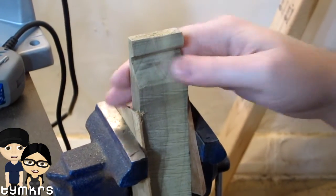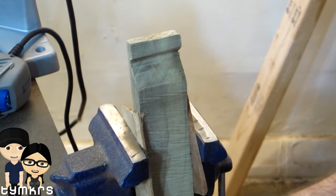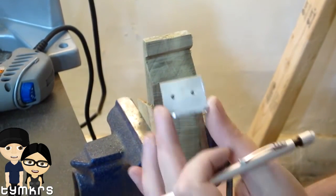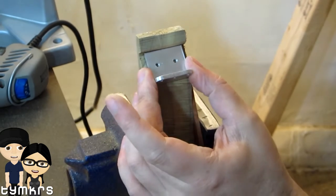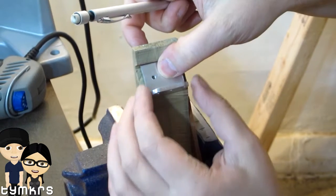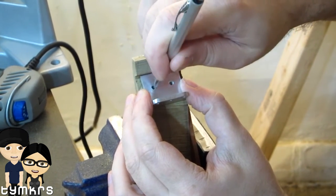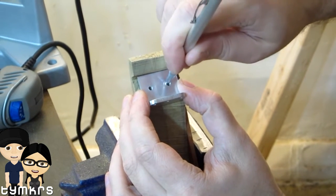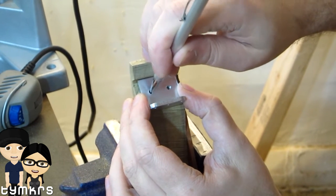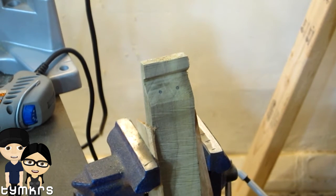So I used the rasp and the coping saw to make sure that this was nice and flat and nice and 90 degrees. So what we need to do now is mark the holes for the tailpiece. A little bit of lead there, get that centered. I'm going to go through and make some marks. Now we're going to use the drill press to put pilot holes in. If you don't use pilot holes on poplar, it will crack.